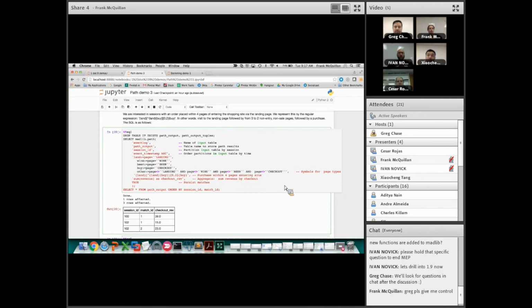Okay. So now comes the regular expression. This regular expression essentially says start on a landing page and end on a purchase page, and in between do any other pages. That's what this means. You can put arbitrarily complex regular expressions in here. And I want to sum by revenue. So I'm going to run this.